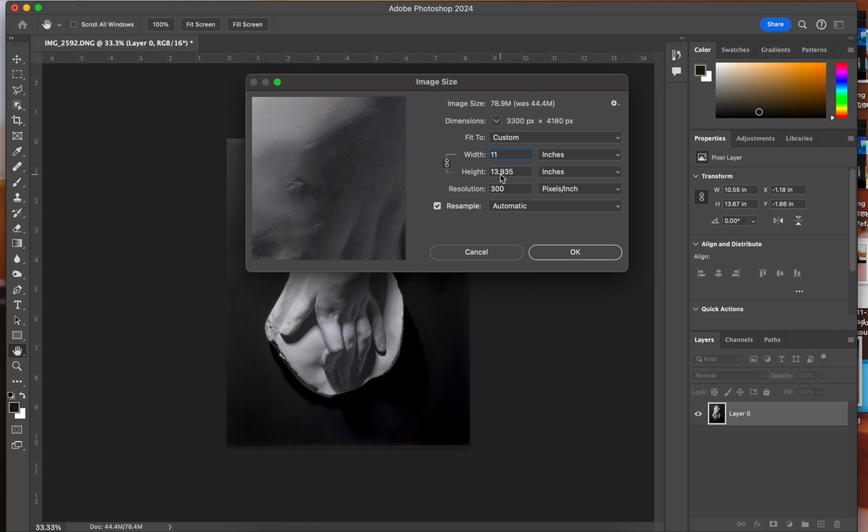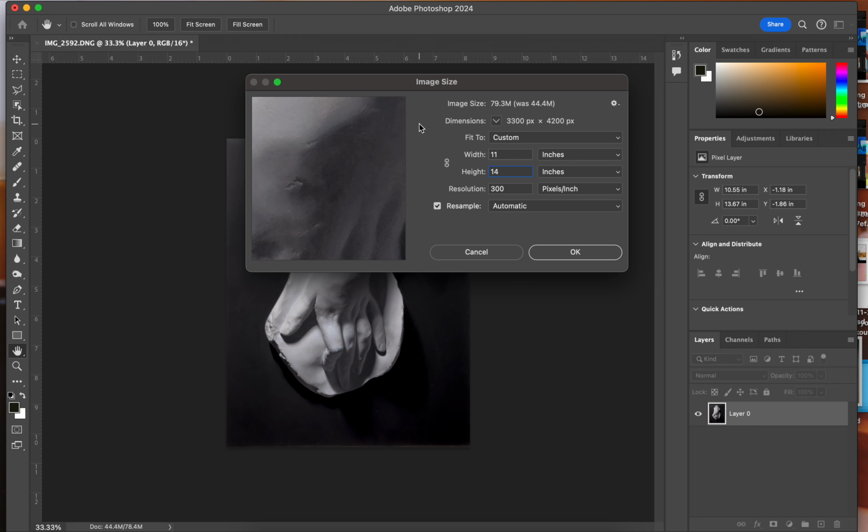So we're going to uncheck the linking. This keeps it proportional, but we don't want it proportional. If this was 11 by 16 and it should be 11 by 14, I need to unlink the proportions. Now I can type in 14.